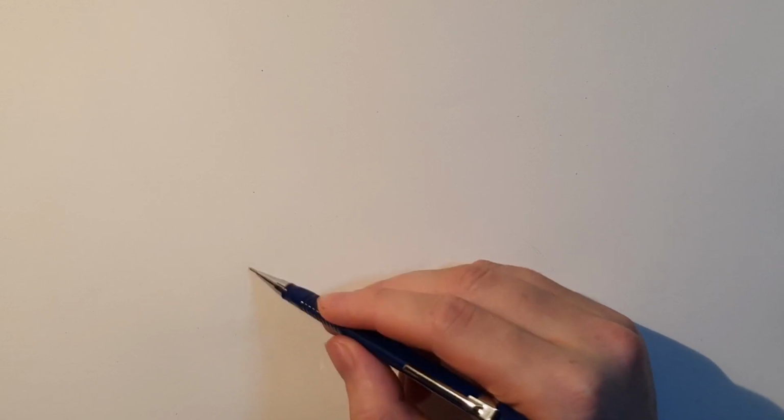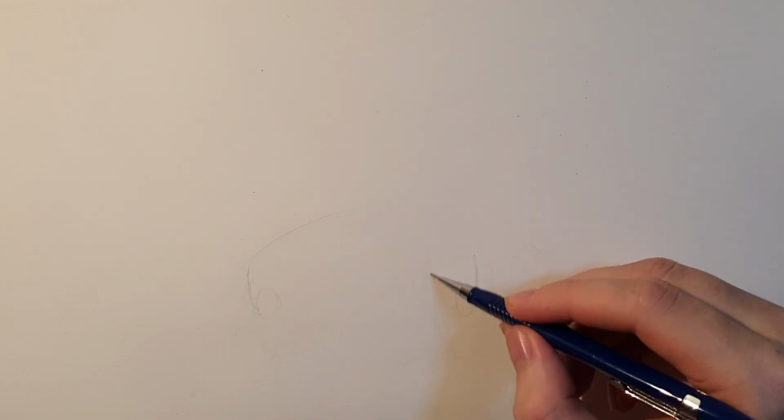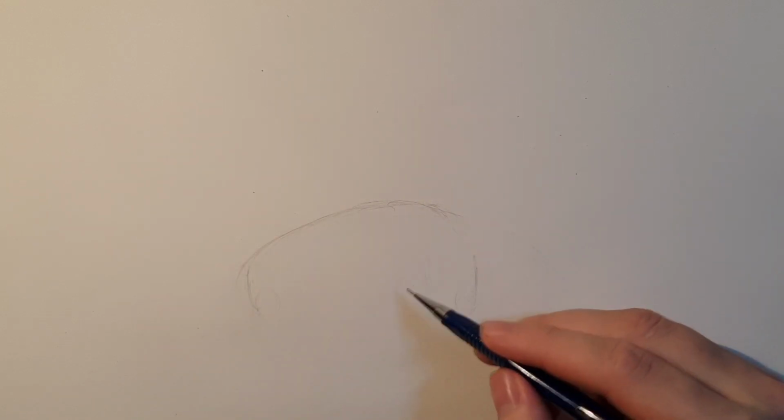So now we want to start the drawing with, basically, a shape like this, just a curved line over here, and a curved line about over there. And now we want to get the back in, so this is going to be the area where his limbs will be attached to his body. So the hind leg will be over here, front legs will be over here. But you have to know that his hind leg is a little bit larger than his front leg, so his back area will be higher up in the air than the front area of the dinosaur. I hope that makes sense, because the limbs are just a lot larger.